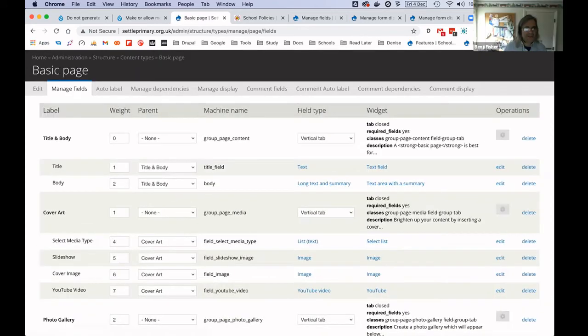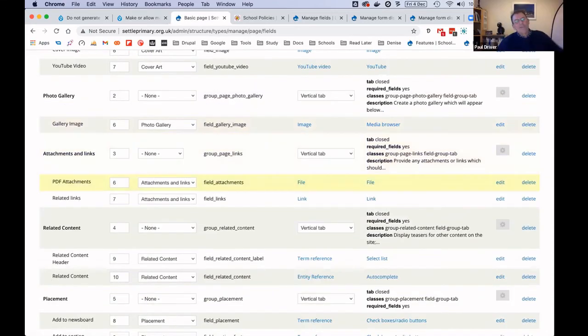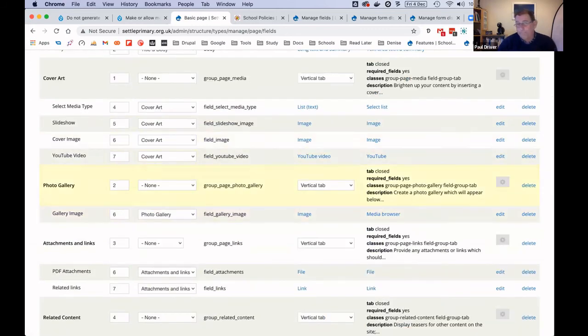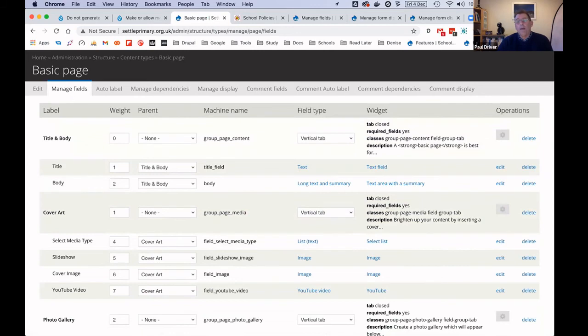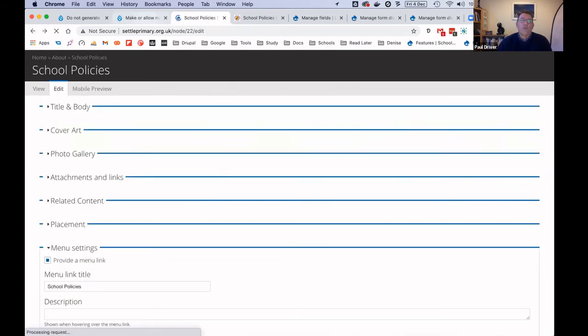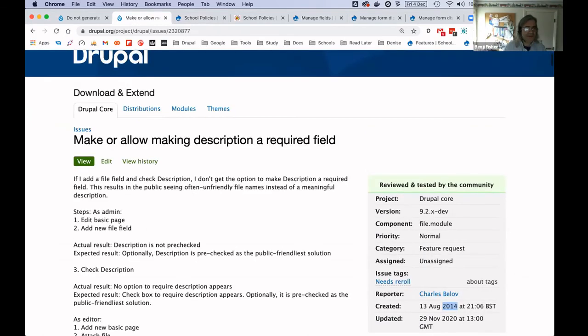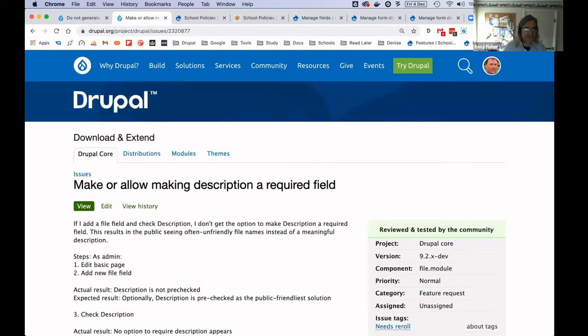Okay, but this is a separate issue, and it's already RTBC. Yeah, I think it solves the same problem though, in a way. If the description field can be made mandatory, which is what this issue is about, it approaches the problem from a different side, but helps in the same way. Okay, but let's not look at that issue if that's already more or less decided.